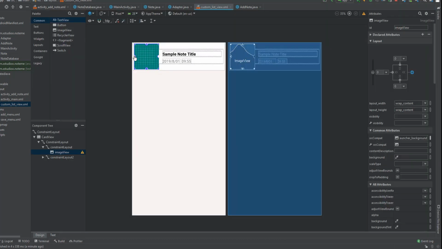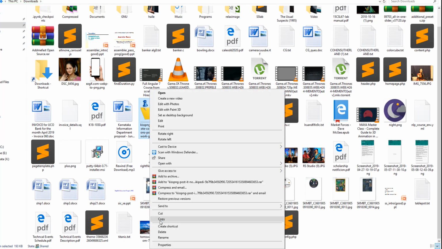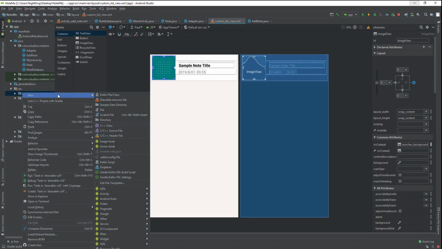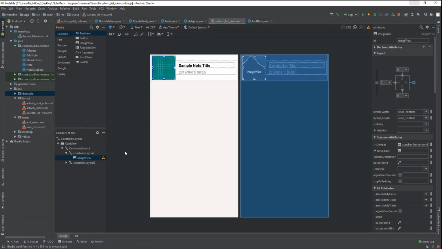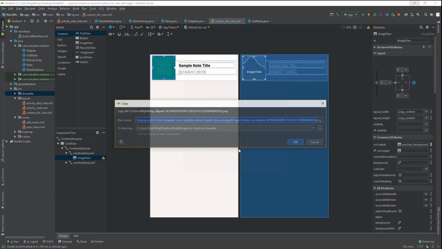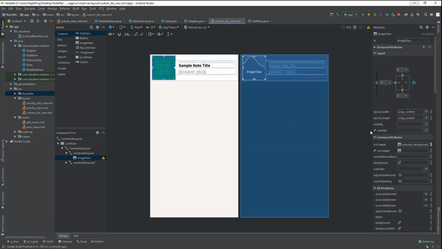And also instead of this image, I'm going to use a custom image. I have downloaded one note image. Okay, this one. So let me copy this, and I'll paste this into the drawable folder. I'll simply name it note, and now I'm going to change this.